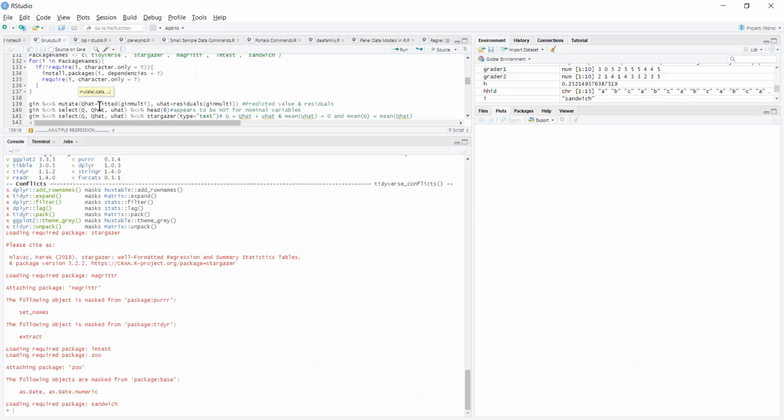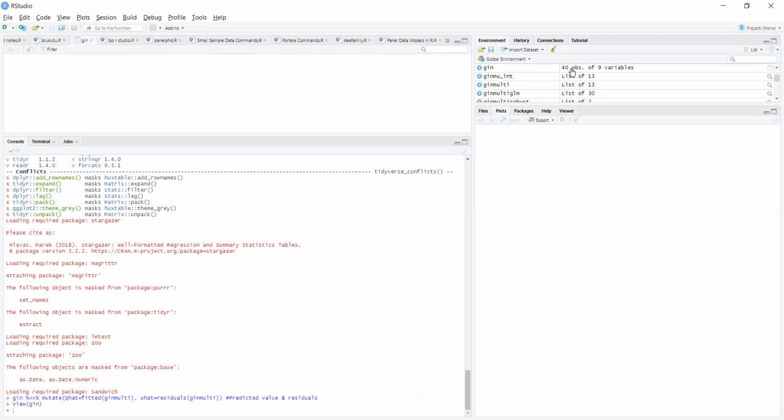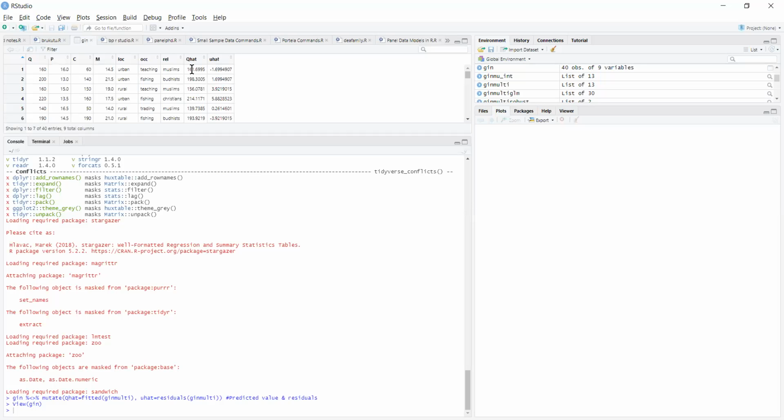Okay. So the first command where we mutate, in our case, the kill hat. So we create the fitted values, which is what I've done. And if you go up there, you can find the created fitted values in the observations. So up here, you can see that I've created what?